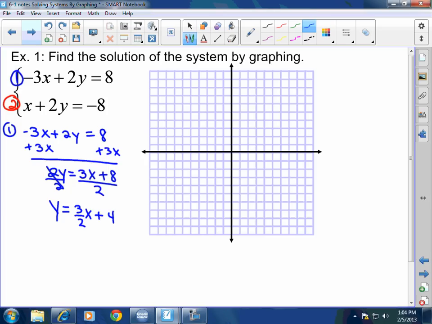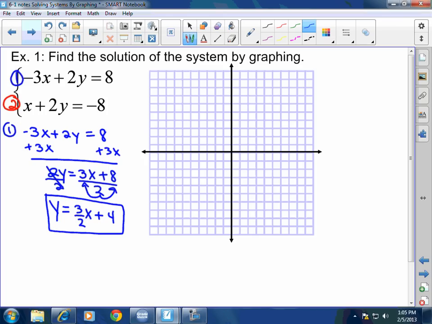Please remember, I'm still having gentlemen tell me that this is 6x plus 16. This is a division that divides to that and divides to that. 3 divided by 2 is 1.5. We do not write slopes in decimal form. We write slopes in fraction and only fraction form or improper fraction, but never as a mixed number, never as a decimal, so you leave that 3 over 2. 8 divided by 2 is 4, and there you go. So that is my first equation.